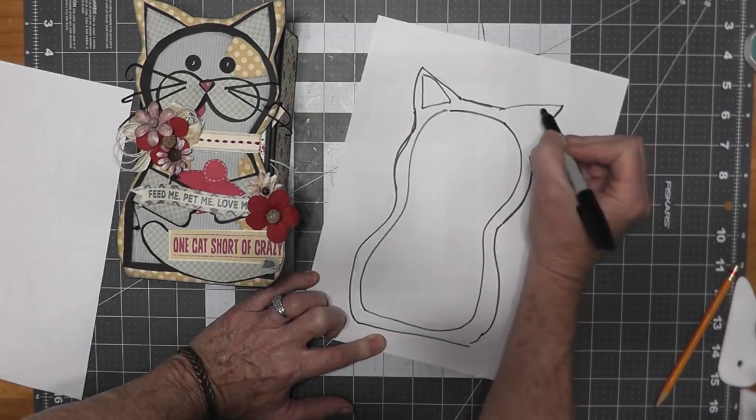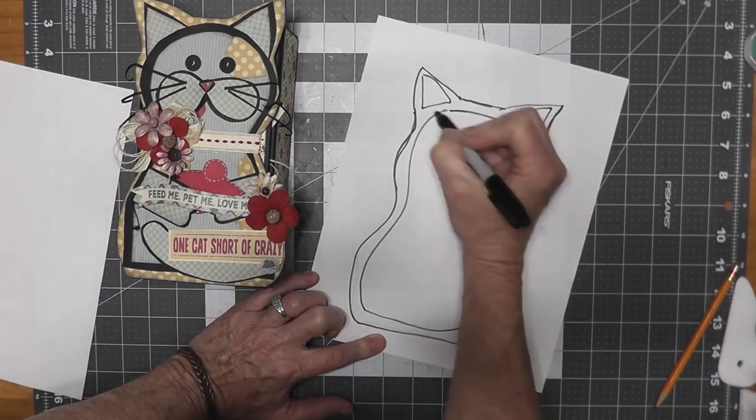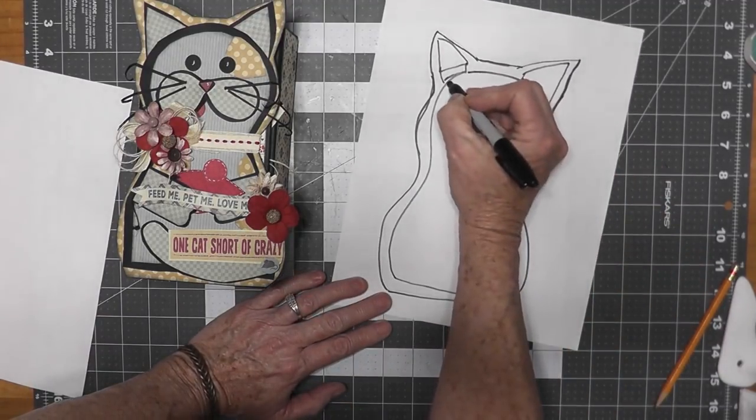And now I'm just drawing what I call a peanut shape for the inside of the cat, and then also you want the ears, but I want them all the way down to that peanut shape. So the one on the left I need to draw down a little further.